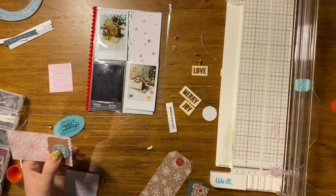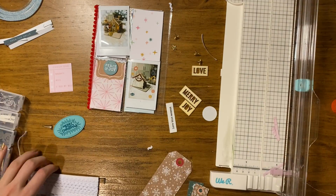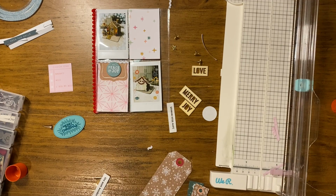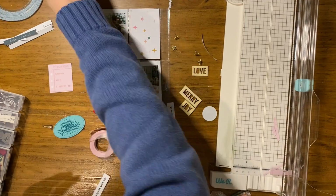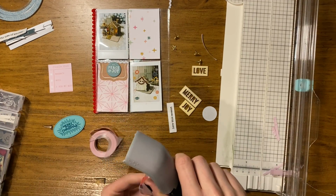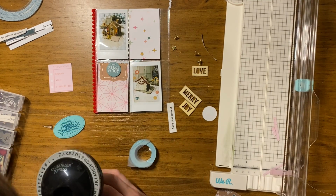Which honestly, this isn't a very peaceful spread, but it's a cute color. So, and I add a staple through that to add it on there. It keeps it down a little more and also adds just a little something extra. So it looks like I'm grabbing out my label maker now, and I'm going to switch out the red tape for, I think, pink. I looked at both, but yeah, I ended up going with the pink.